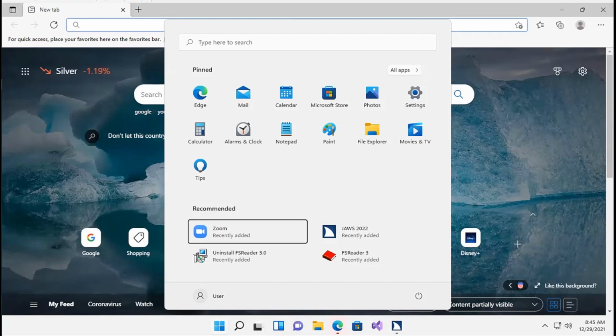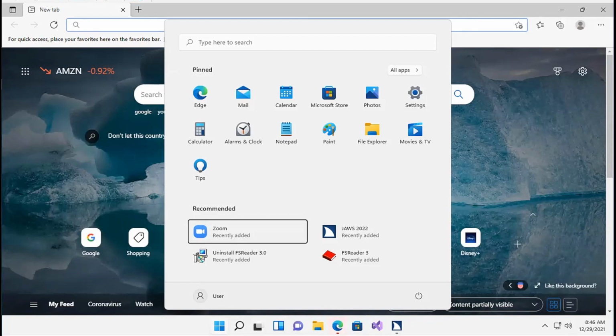Recommended list box. Zoom recently added. 1 of. All right, so this is an area called recommended. Now, previously in Windows, we had what was called Windows Timeline, and that showed you a list of recent activities or recent apps that you were in. Now in Windows 11, we have something called recommended, and this is what shows you your recently opened apps or your recently used apps, and also documents.